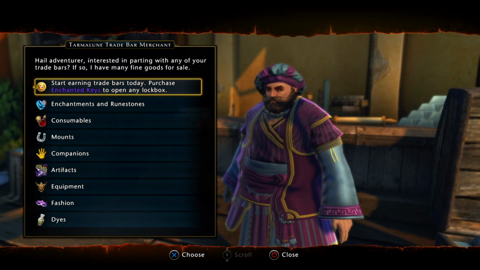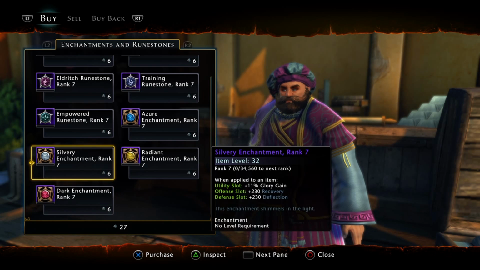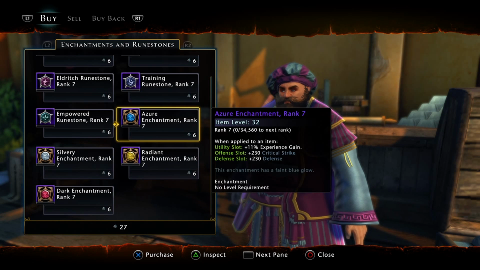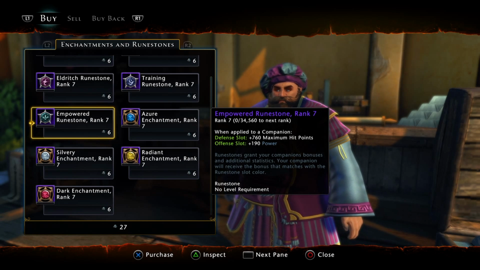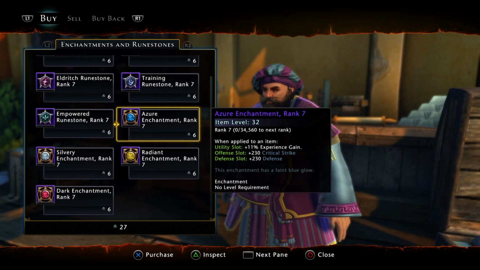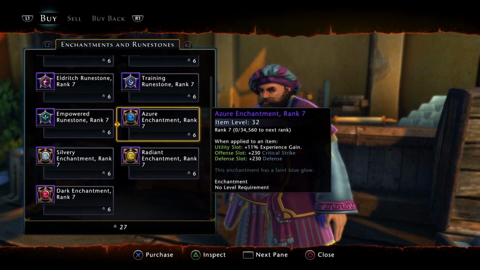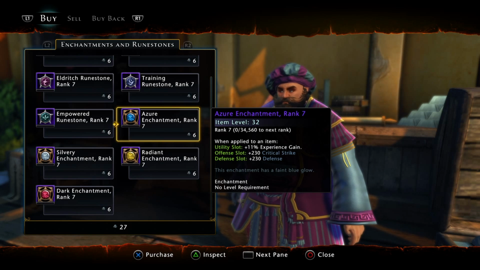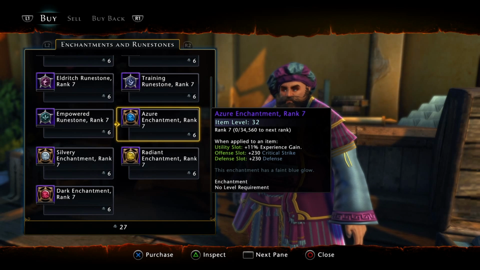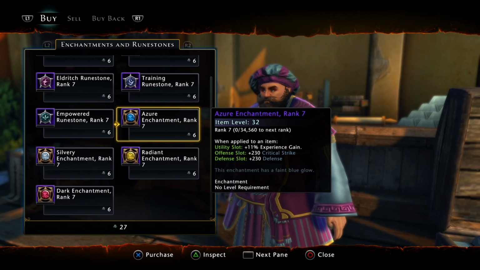As you guys can see, he has some really decent enchantments and rune stones. All his enchantments are rank 7, so level 7 is a good place to start with enchantments for people who hit endgame. But they're going to be item level 32. And remember, Neverwinter goes by your total item level, not your average item level. So every time you add one of these on, that's plus 32 to your total item level. And that's not even to mention the benefits that they give you. And these, as you can see, start at purple rarity and just go up from there.